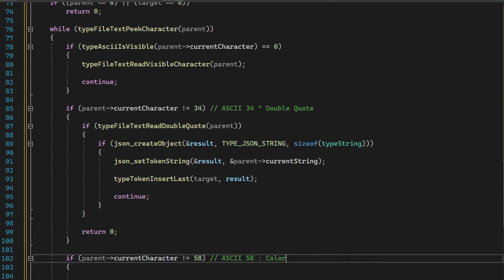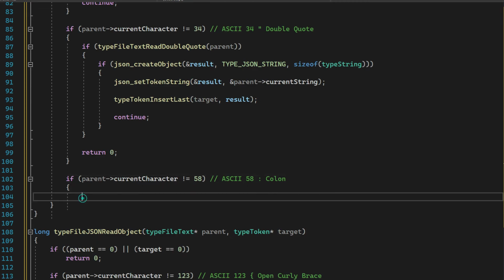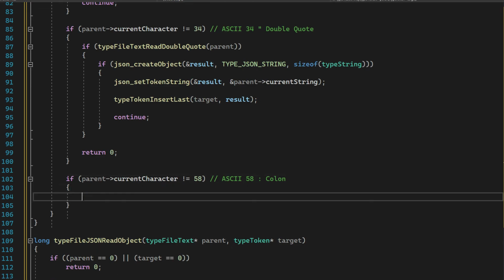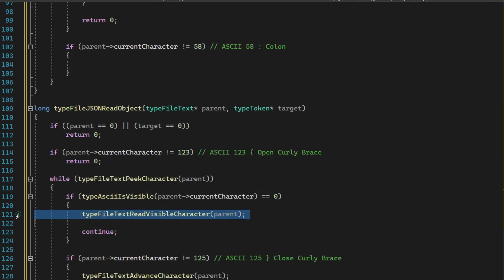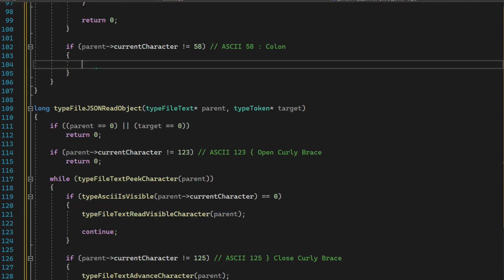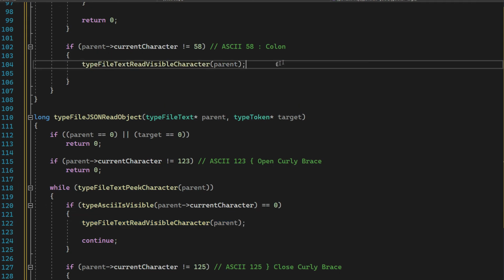Colon. Okay. Now that we read a colon, we need to do something slightly different here. We have to skip to the next character. If it's a colon, we have to skip to the next character and check out what that is.